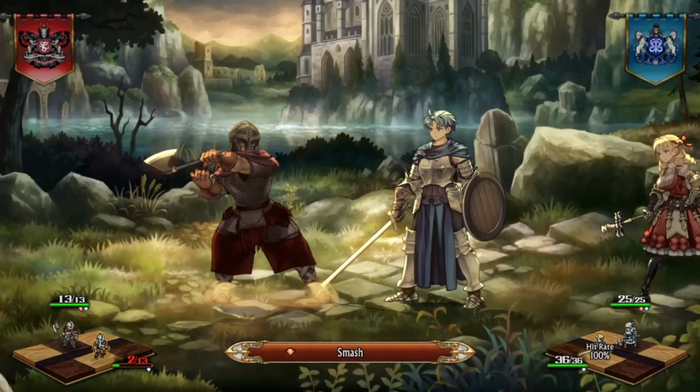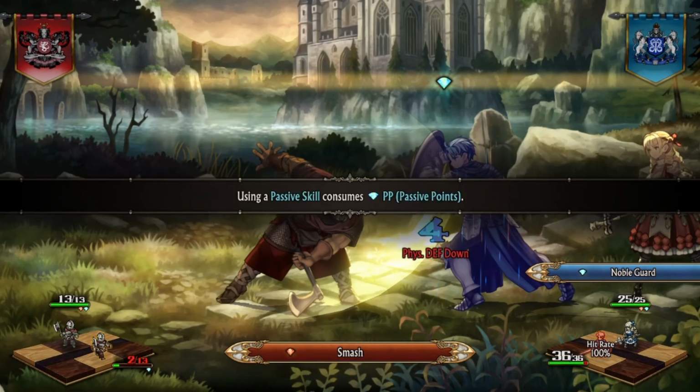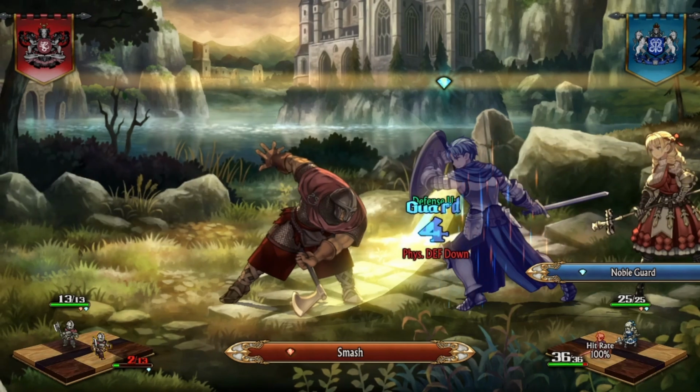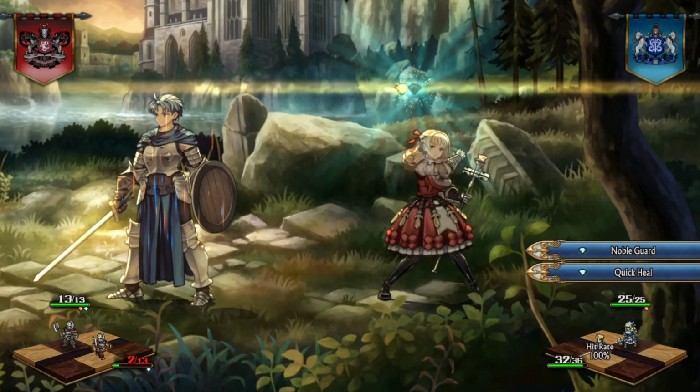You have two different values, AP and PP. AP is spent when your character uses an attack skill, while PP is spent activating a passive skill, like guarding an ally from an enemy's assault or healing a wounded party member at the end of battle.